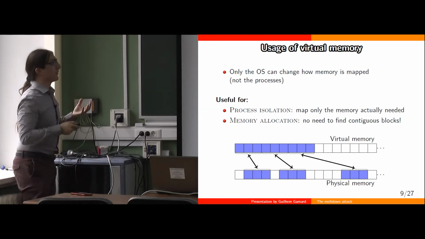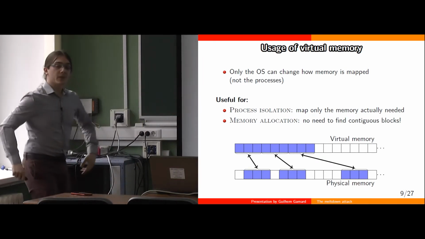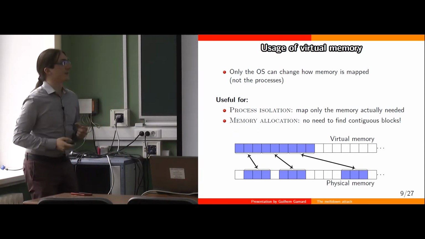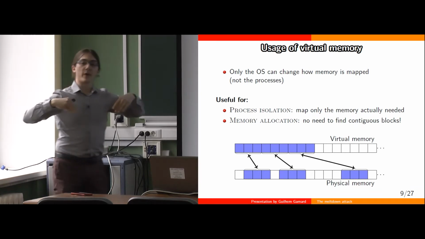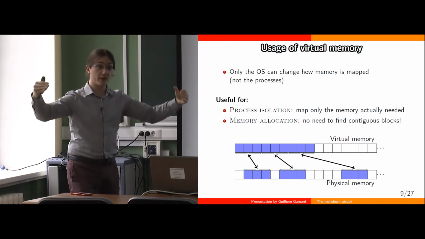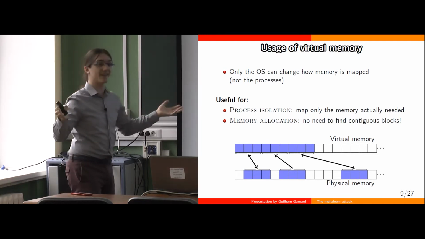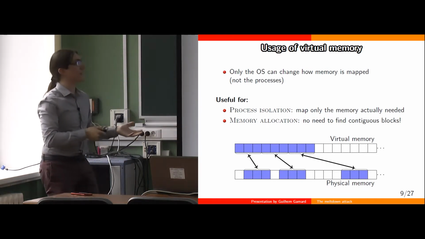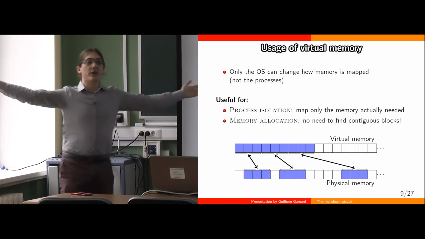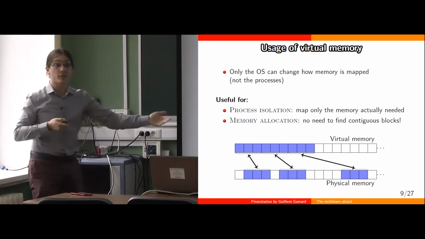So it is a very useful feature for process isolation, what I mentioned initially. Because when we are about to run, I don't know, Firefox, for instance, we can remove from virtual memory everything that doesn't concern Firefox. We only map in virtual memory things that actually belong to Firefox or which are relevant to Firefox, and everything else is mapped to no page of virtual memory at all. And since Firefox has no idea that we are in a virtual memory environment, it thinks it's the real memory, it will think that it has the whole memory for itself and that nobody else is doing anything here. And it has no risk to overwrite memory of somebody else.